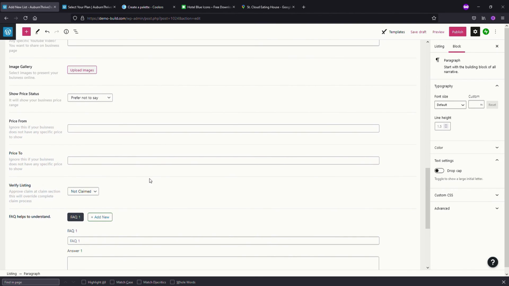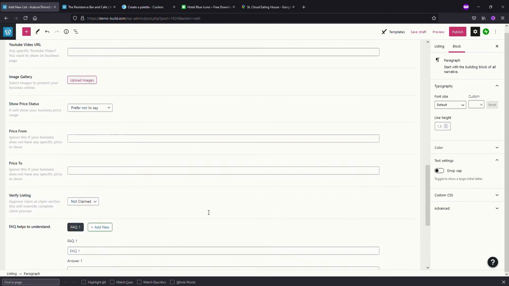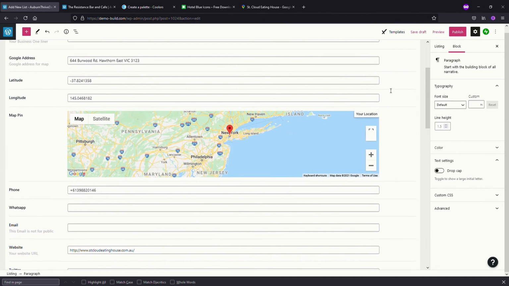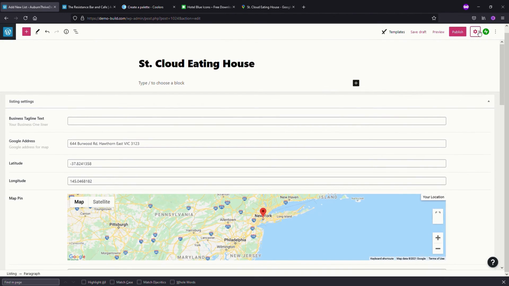And just cruising on down through this. The business hours, if you know them, you can update these here and put their logo in. If you're trying to get more businesses onto your listing, the more information you put in here and set up to make it look amazing, that works heaps better. Yeah, so that's the bulk of it here. The other stuff you want to look at over here is on the side.